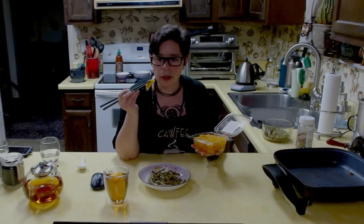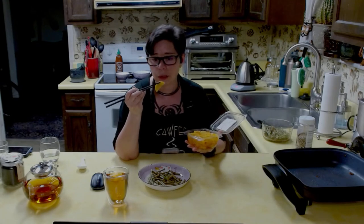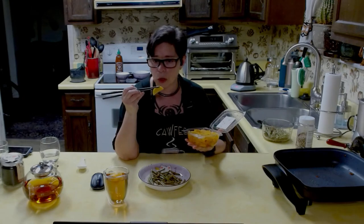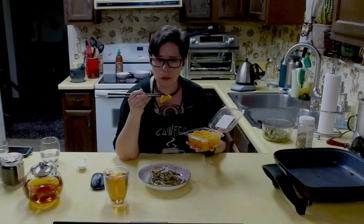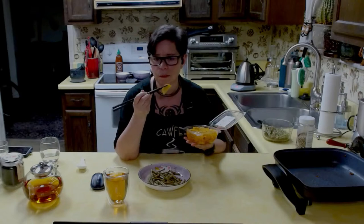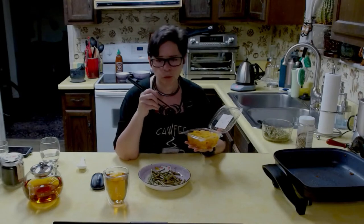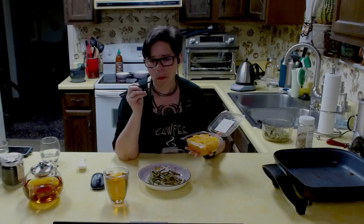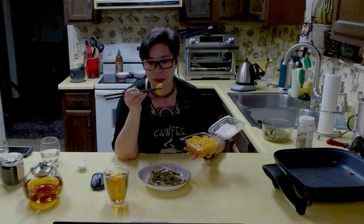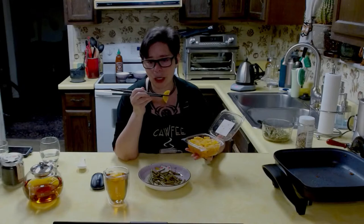But I love this too. The radish is sweet, but also because it's been pickled it's super tart. Whereas a lot of Chinese pickles will add sugar to it, Korean pickles use some sugar, but it does not reflect in the end flavor as much. It's really dependent on the vegetables. Oh man, it's so good. And nobody else really likes them, so it's all for me. Which is why I can eat it out of the container. It'll be gone before eating out of the container is a bad thing.